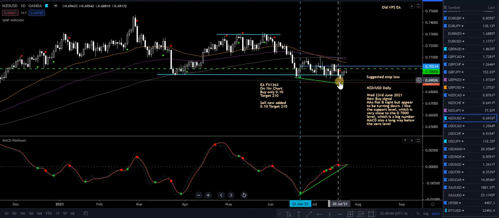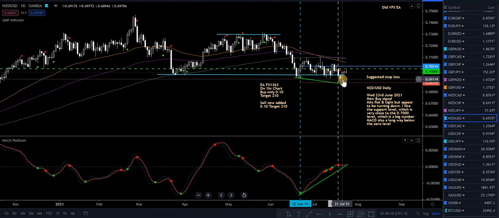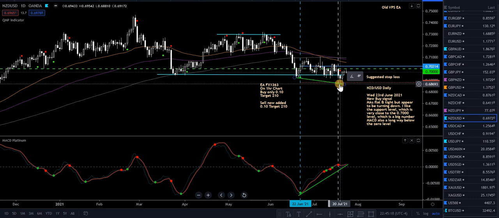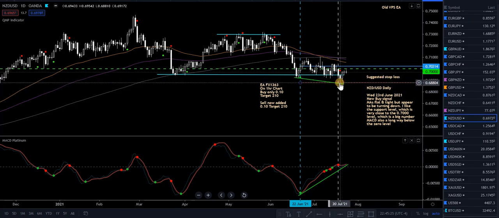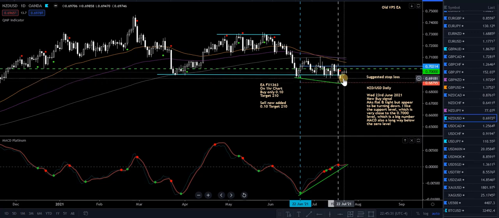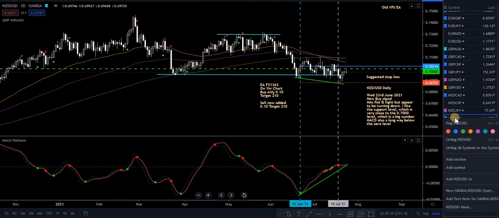Sell signal here. Now, we are either stopped out on the stop or we took the close anyway on the open. So it's a loss. I'm not sure how big it was. It's a couple of pips above the stop, but let's have a look. What's that low? 681, and that is at 79.5. So it's touch and go. It's on the sell side, so it may have been safe, and then we could have saved a few pips and got out there. In the meantime, it's popped back up again. So we're calling that a loss on the New Zealand USD.